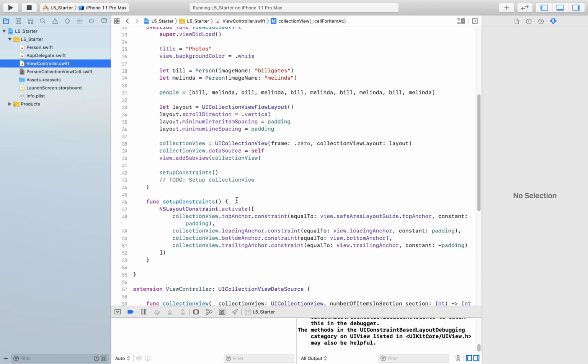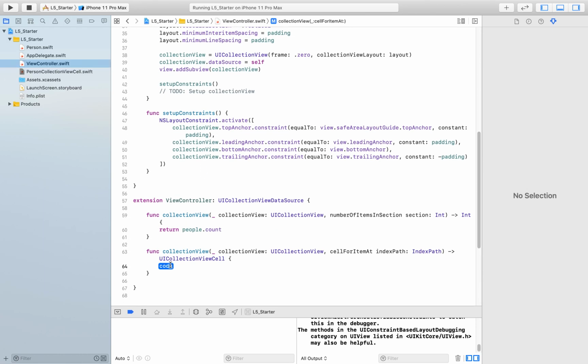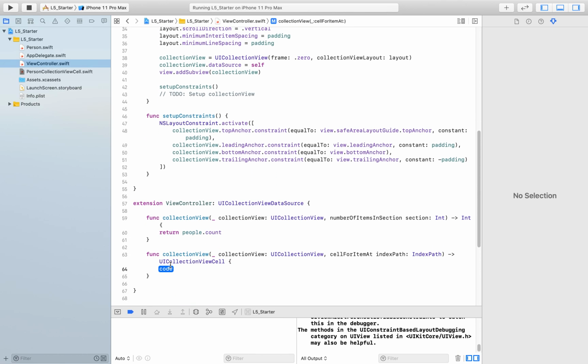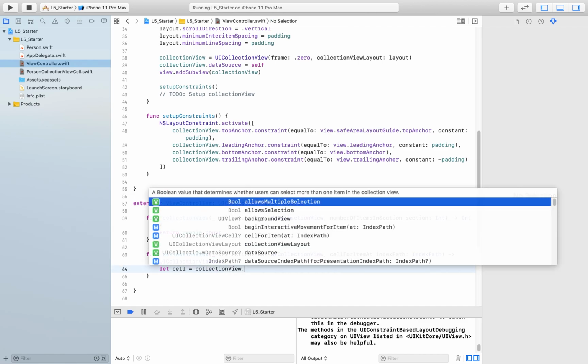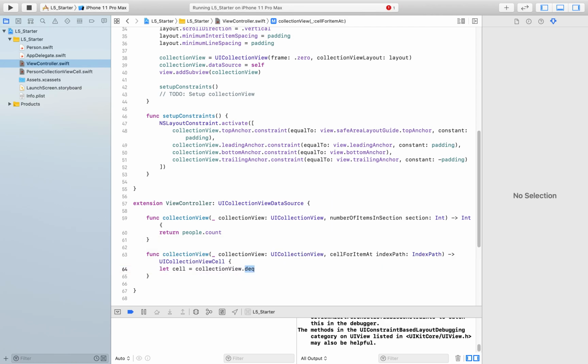Sorry, this is a lot of setup for the collection view, but it'll all come back together once we pass it into here. Now what we'll want to do is, if you'll remember, we had our cell equals collection view dot dequeue reusable cell. Why am I getting the wrong one? Here we go. We use a very similar function in table view, but it's just dequeuing the cell.